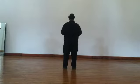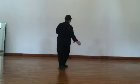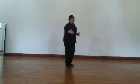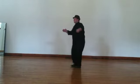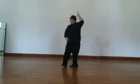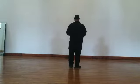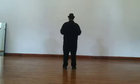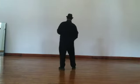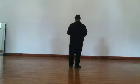Leaders, you're going to take your left foot back, right foot forward, left foot triple in place, right foot back, left foot forward rotating left, right foot triple in place. One, two, three, and four, five, six, seven, and eight.